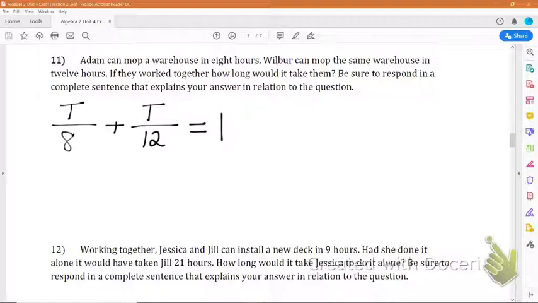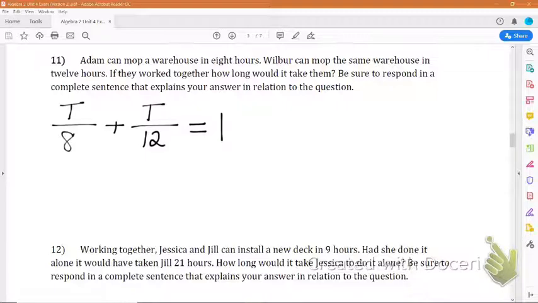What is your least common denominator? So I need a number that's divisible by 12 and 8. You're thinking least common multiples. I can't take 2 and divide it by 8. I want the number that you tell me to be divisible by 8. I can divide it by 8, and I can divide it by 12. So it's got to be bigger than 8, and it's got to be bigger than 12. First thing I would check, can I take 12 and divide it by 8? No. Think of multiples of 12. So I can't take 12 and divide it by 8. You're going the wrong direction. It's got to be bigger than 12.